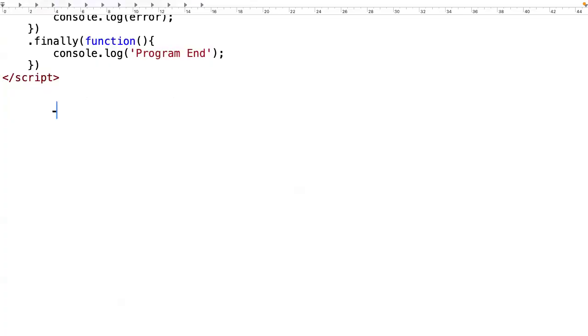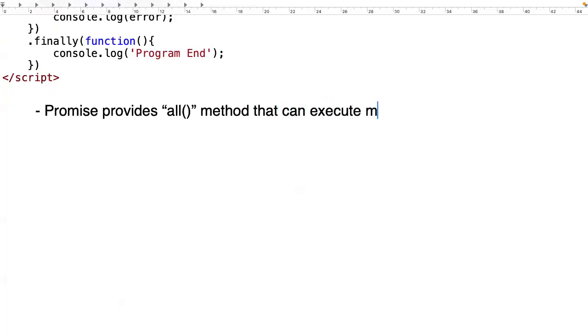Promise provides an all method that can execute multiple asynchronous actions.